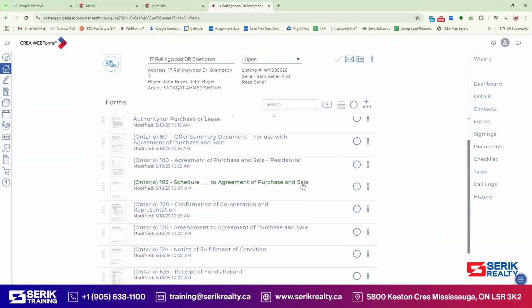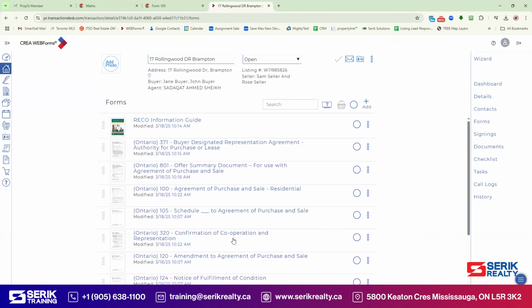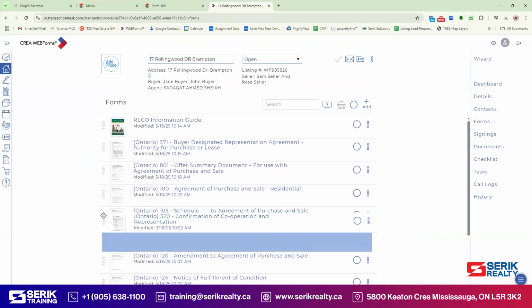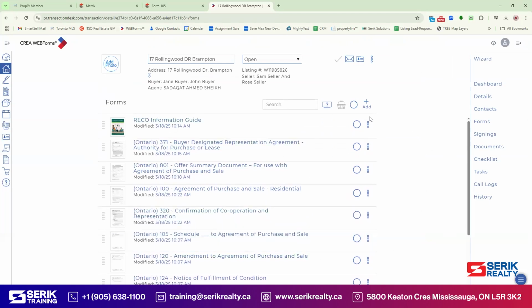Now we have all 5 forms that are needed to be completed. So now we have completed them. This is now the time for us to have it signed by the buyer. To get that signed, you'll have to take it to either Authentisign, or DigiSign through SkySlope. If you have a paid subscription for Authentisign, you can have it signed right here. You'll see this icon right here.